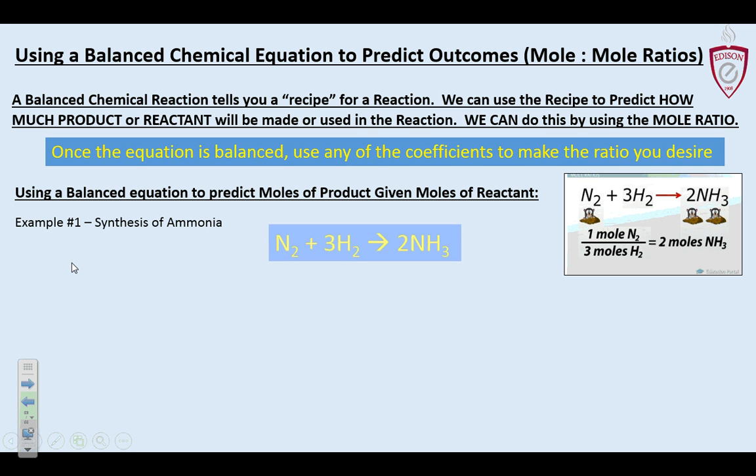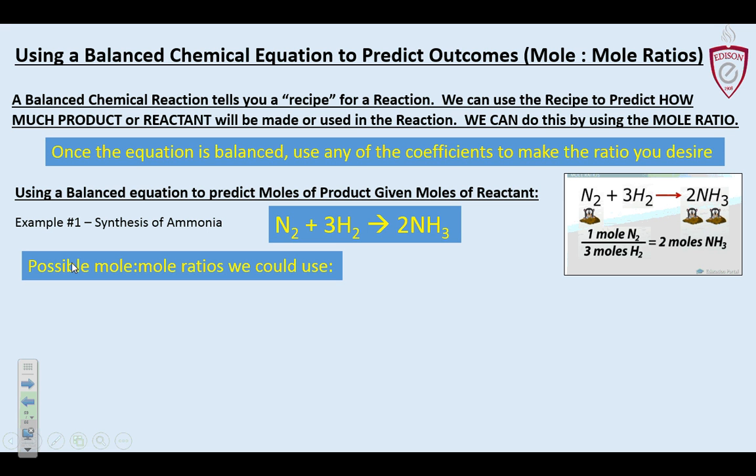You're exactly right. So, in our little picture here, I have a balanced chemical equation of making ammonia: N2 plus 3 H2s makes 2 NH3s. So that's balanced, and that's good. Now, because it's balanced, I can make all sorts of ratios with the 1s, the 3, and the 2.